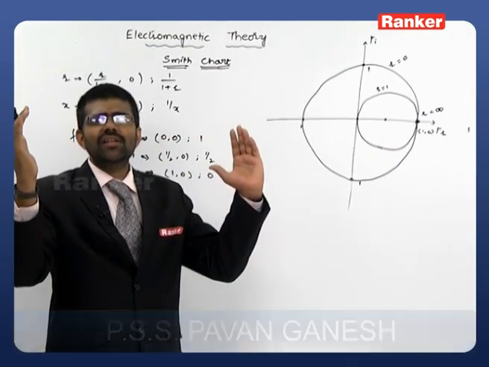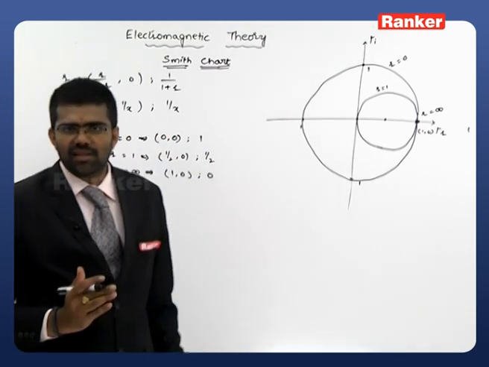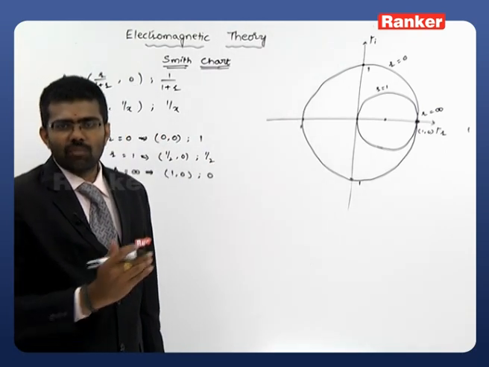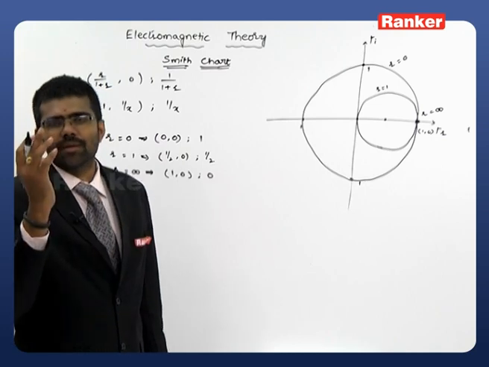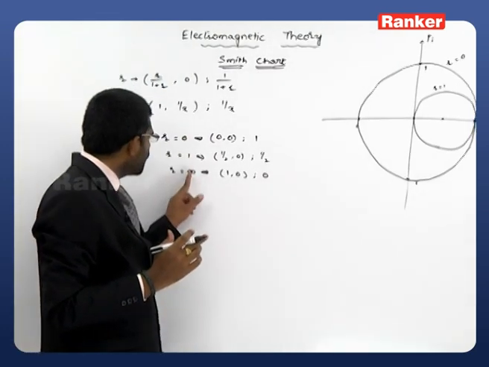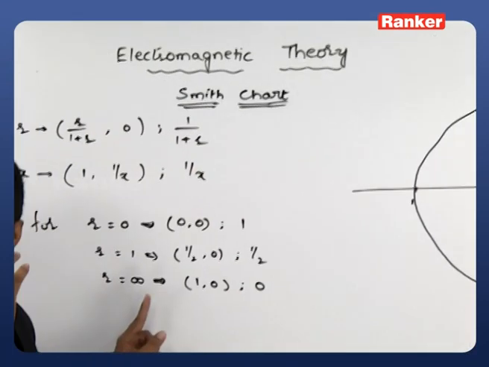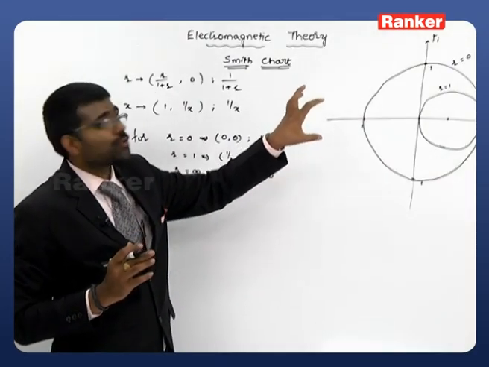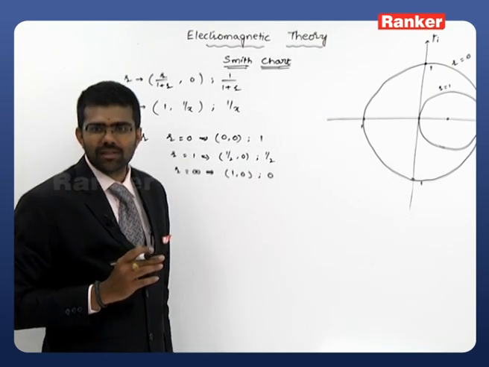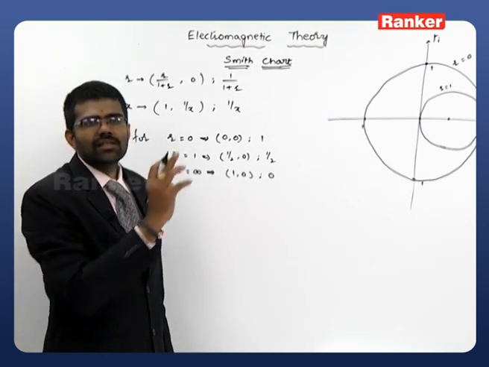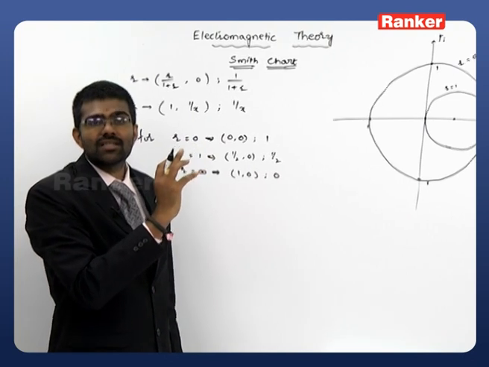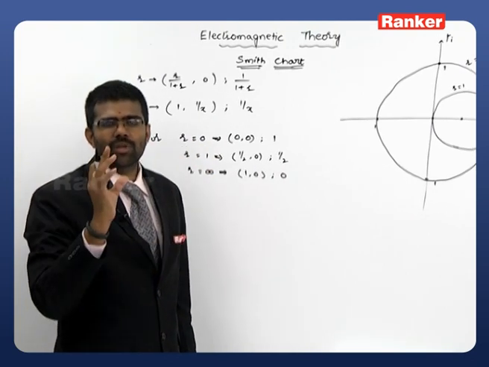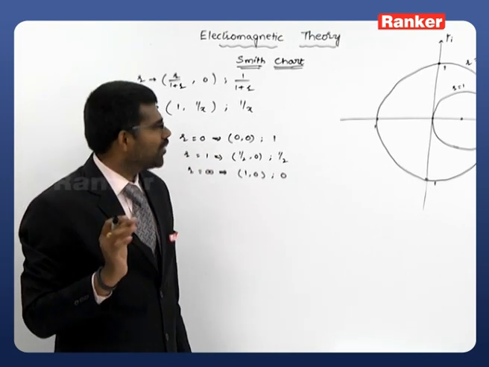So within that particular circle only you have to draw all those infinite circles, right? Here I am not going to draw all those, just you need to imagine. So between the values of 0 and infinity, if you are taking any circle and drawing, then it always lies between the gamma is equals to 1, r is equals to 0 circle, right? These are all called the constant resistance circles. Clearly remember those names. Terminology is very important here.